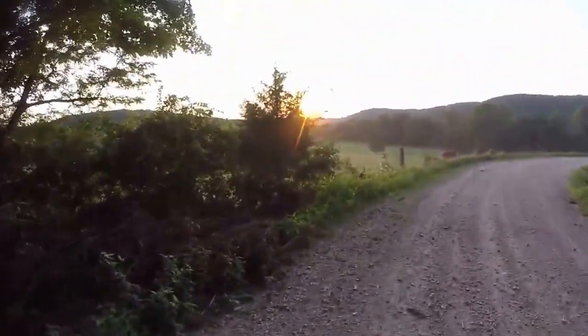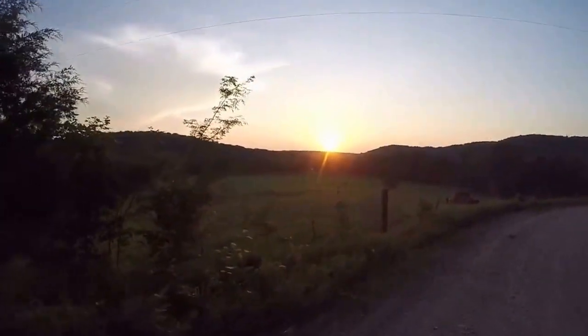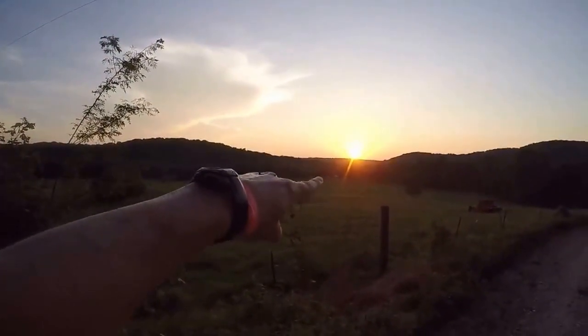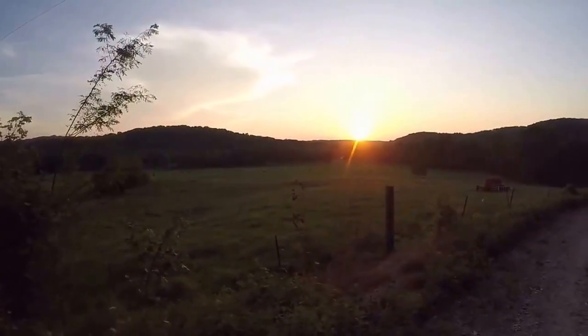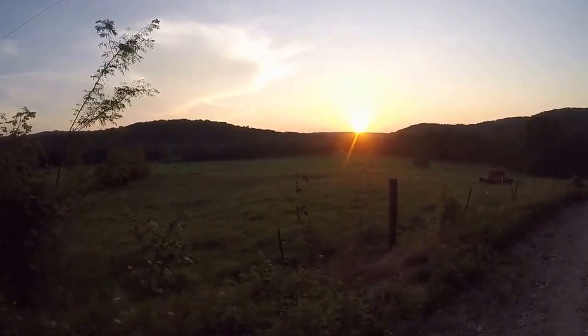Okay, this is it. Emerging from the Ozark Trail. Just ran about the last 8 miles of the course. And this is where you come out. Right there. And there's a little road. And look at this view. Just gorgeous. And the resort, it's right over here, right where that sun is, just right here. So when you get here, you're gonna be sitting pretty. Probably a mile or so to go.